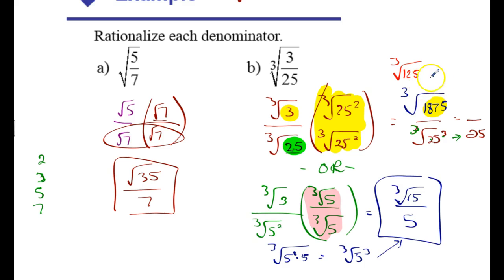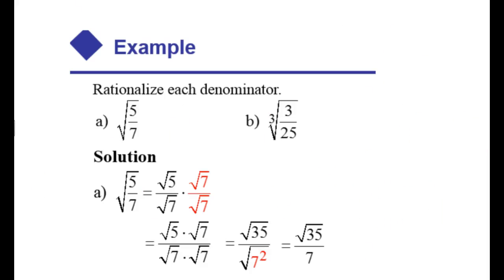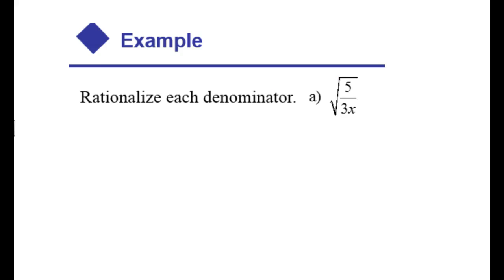So this would be 125 times 15. If you multiply those two together, I think you get the 1875. And the cube root of 125 is 5, because 5 cubed is 125, leaving the cube root of 15. Then I could cancel this 5 with this 25, giving me just another 5 down below, and the cube root of 15. Much harder. So I think I've convinced you prime bases is the way to go. Let's see if the author agrees here. There's the first one, and yes, they immediately changed this 25 to be 5 squared. They wrote it a little bit differently, but the same principle. So let's try this again.